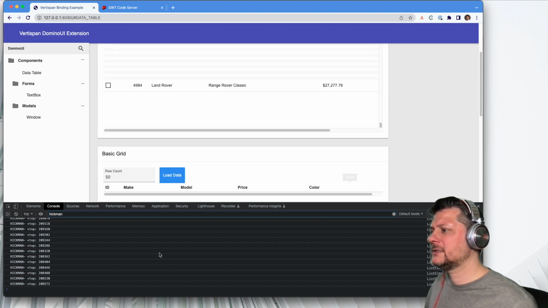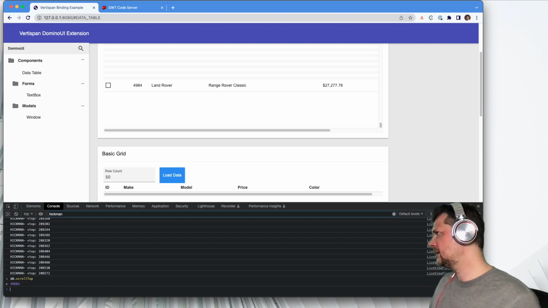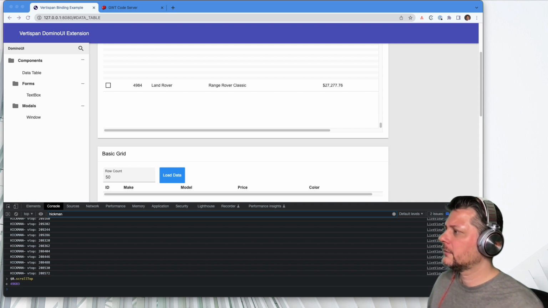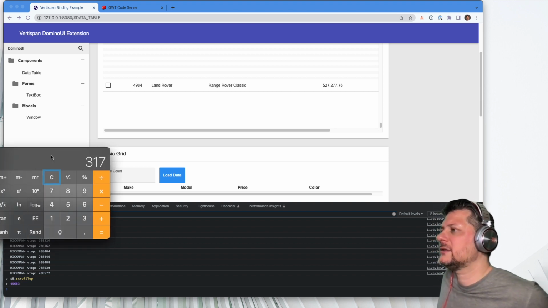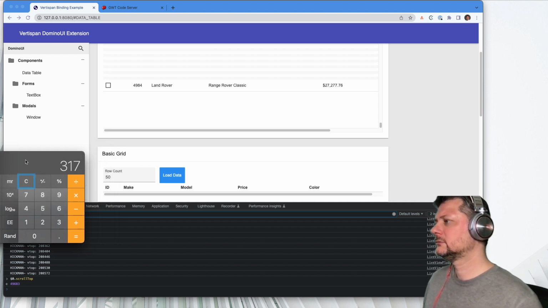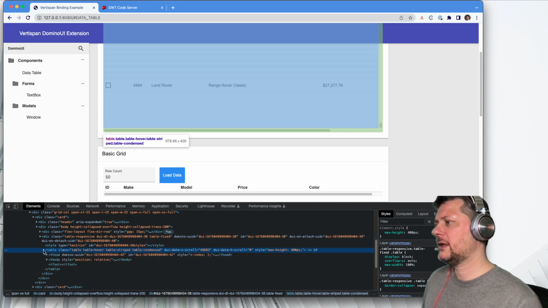So that is all the way down. What is that? Yeah, that's a weird number. 317. So I was just taking the scroll top, subtracting the total height.